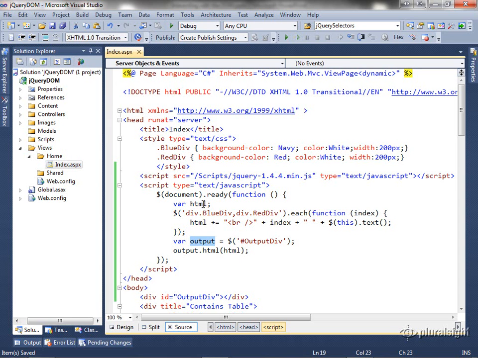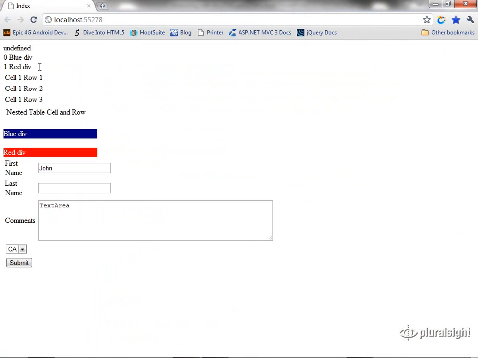So that's why we're going to go ahead and build up our string first as we loop through. Grab that index, grab the text, then once the string's built up, we'll go ahead and assign that to the HTML property. Now that gives us the best of both worlds. We've cached the object, and we don't update the DOM until we're ready to update the DOM. So it's one shot, much faster. So let's go ahead and run that. We should get the same output, and you can see we do.